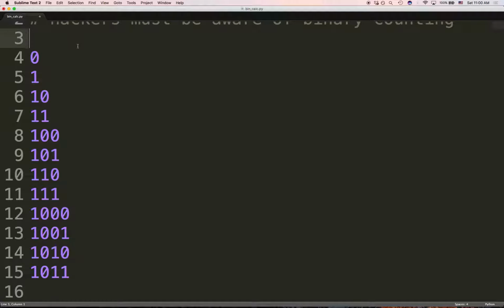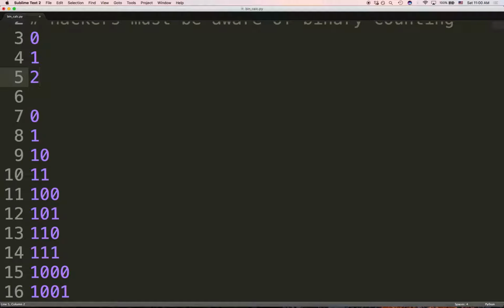We're basically doing the same thing that you do in normal counting. 0, 1, 2, and then you go to 9, and then it becomes 10, 11, 12, and then you go to 19, you get to 20. Every time you get to the max digit, which is 9, you have to advance and add a place. You advance the original place to 0, and then you go up 1 on the next place.